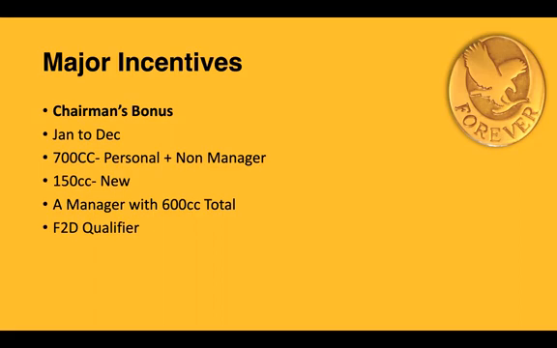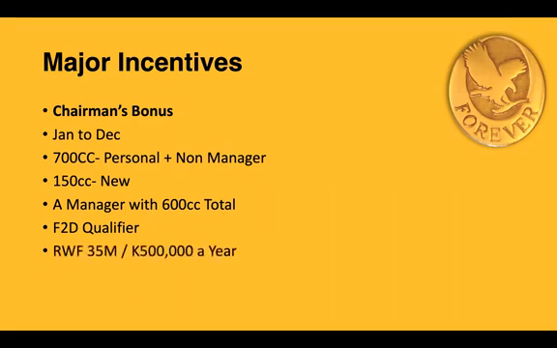So if you want to go for Chairman's Bonus next year, then this year put a goal to create 2 managers. And they don't have to be separate lines. Even if they're 1 line, it's okay, because you just need to have 1 manager in your team that will do 600 CCs. Forever to Drive, you can qualify for it anytime. So I would rather put focus on creating those 2 managers a year before than qualifying for Forever to Drive a year before. Of course, if you can qualify for Forever to Drive a year before, then you are well structured for Chairman's Bonus, which is fantastic and awesome. But worst comes to worst, make sure you have created at least 1 manager a year before. That way you'll be very, very well on track.